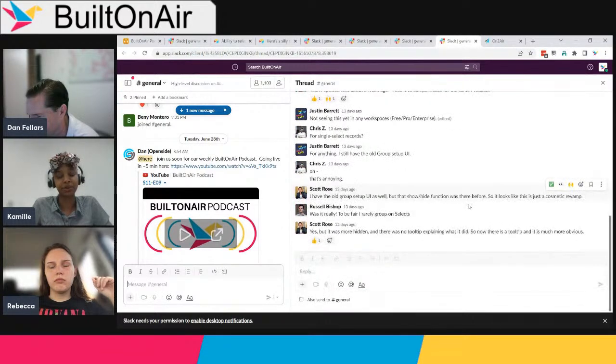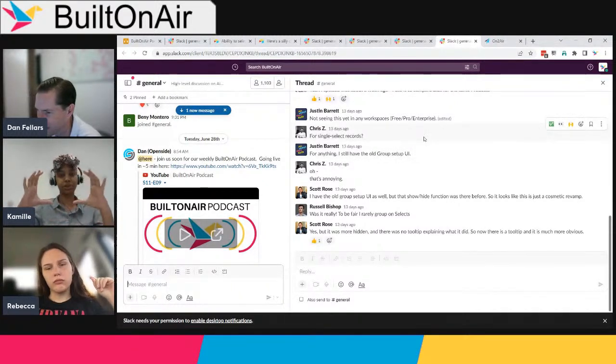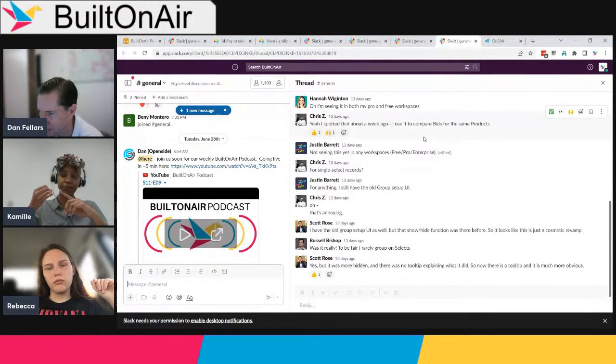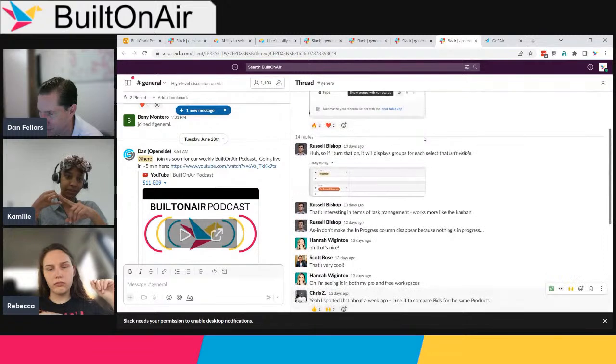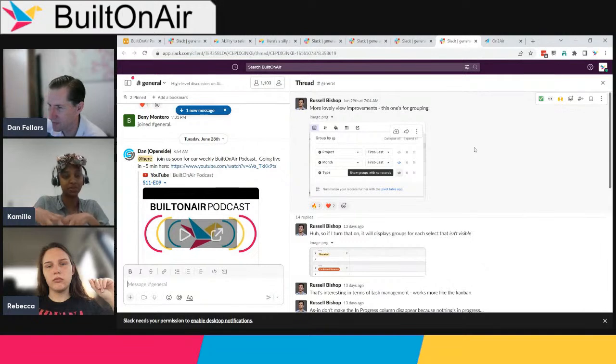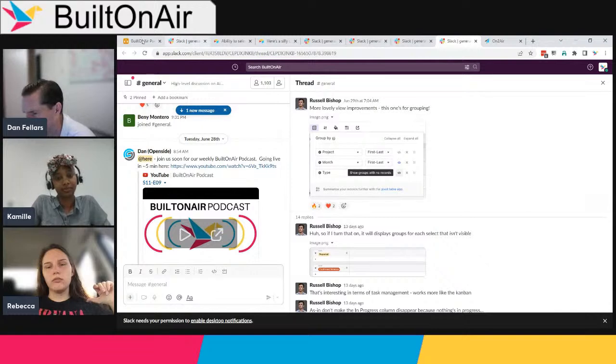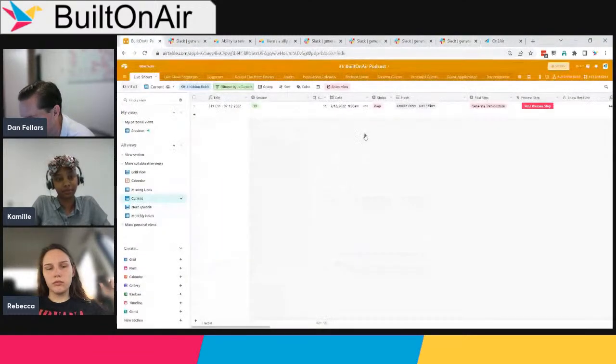And the grouping dialog now, before it would show you the list of every field in your table. Now, if you have no group set already, it will show you the fields you probably want to group by. And those are typically select fields, or I think it also picks out linked record fields, the types of fields you typically do group by. They'll put those at the top so that it hopefully saves you time looking through all of your things. Yeah, gotcha. Let's see if I can see it here.